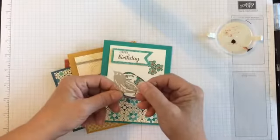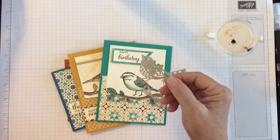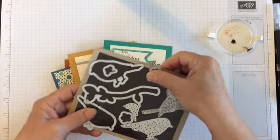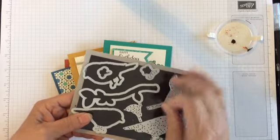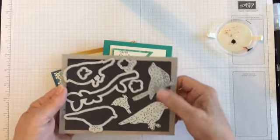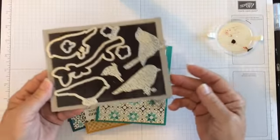Also, on the framelits, they have some other ones in there like this bird. You can also cut out your branches — the framelit has the branches. Here they are. I keep mine on a piece of magnetic card stock so I don't lose them as easily. You get your two outline birds where you stamp and watercolor, or you can do birds all by themselves without even stamping or coloring them. And then you've got some flowers, some little berries or cherries that you can cut out if you want to add three-dimensional elements.